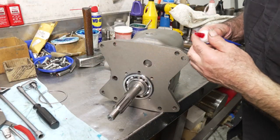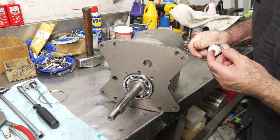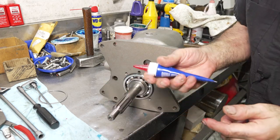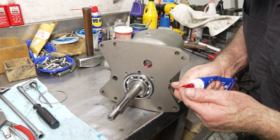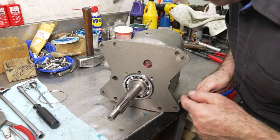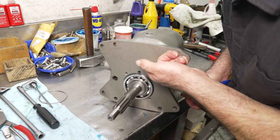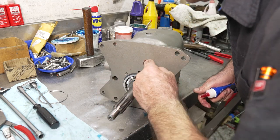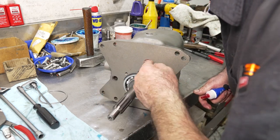All right, so before I put this shaft all the way in, what I'm going to do is put a little of this anaerobic Permatex 518 13 sealant in the bore. Because these press fits are not really that tight. It's almost like a slip fit. And I'm always afraid that these are going to leak a little bit. So this will give you some extra protection.